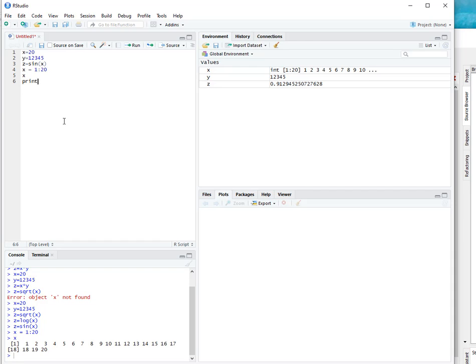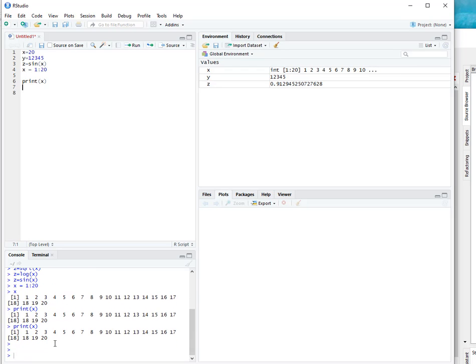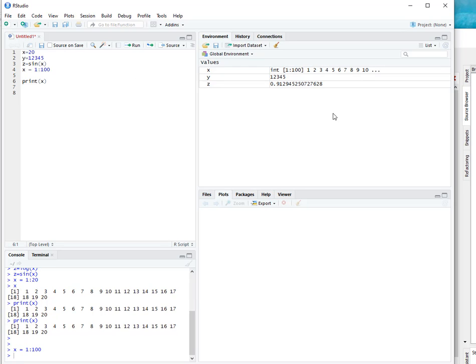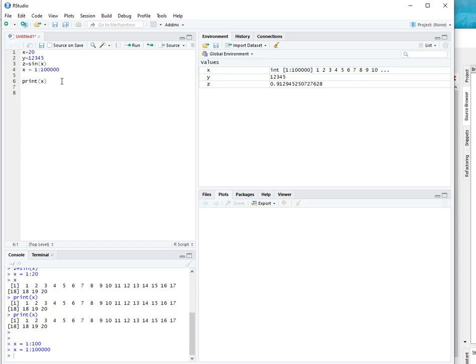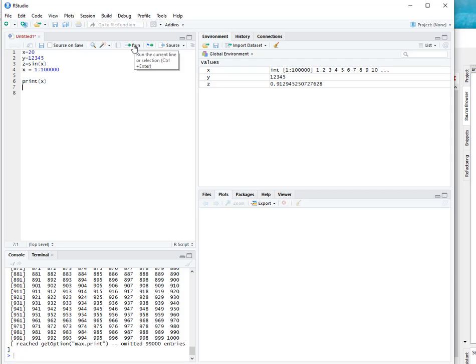Now, you can also do print x, and that will print it, and that's more common for what you'll do. But just know that you can also just put the variable in. It's a quick way to print it out. We can see the whole thing goes from 1 to 20. So that's an array with values in it. Very easy, very fast to create these arrays inside of R, and they can be massive. R really doesn't care how big they are. Now when I go to print that, it's going to print a whole bunch of stuff. Oh, it's going to stop. Ran over. All right, so pretty fun.